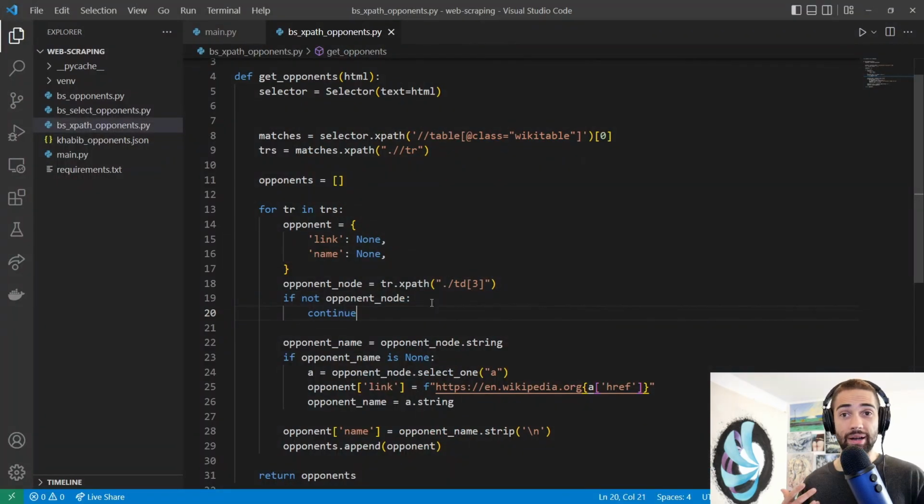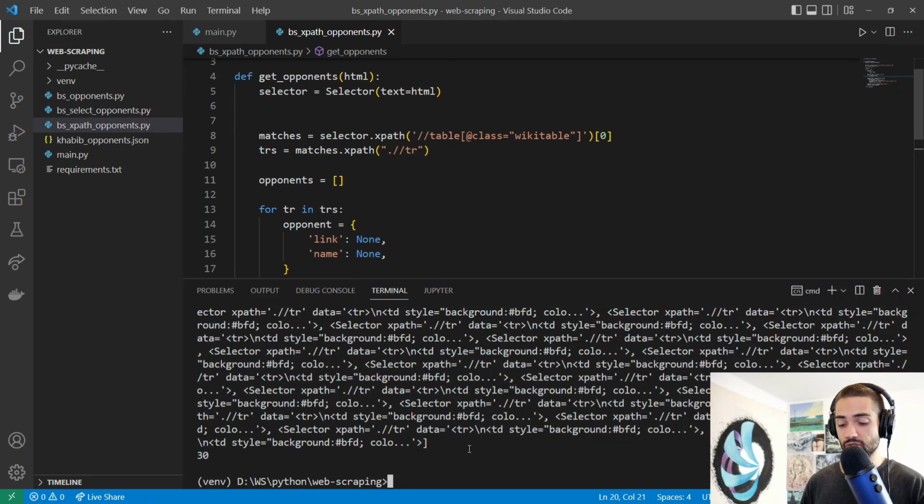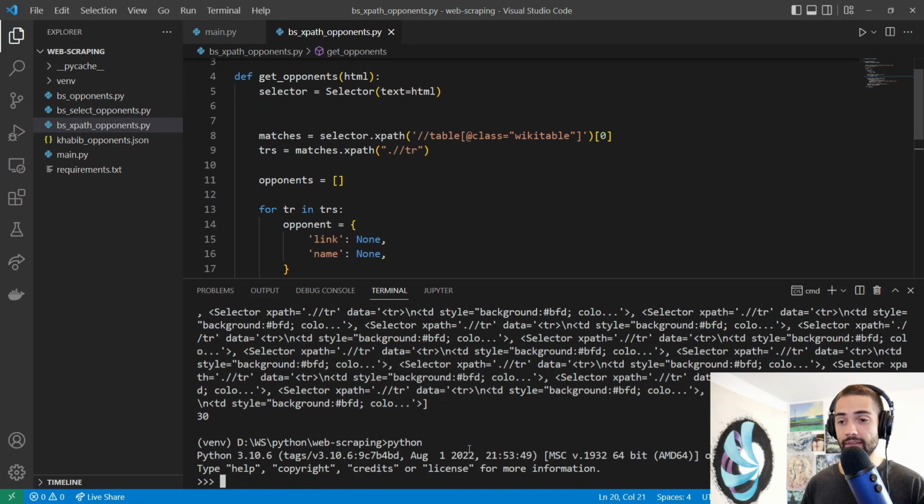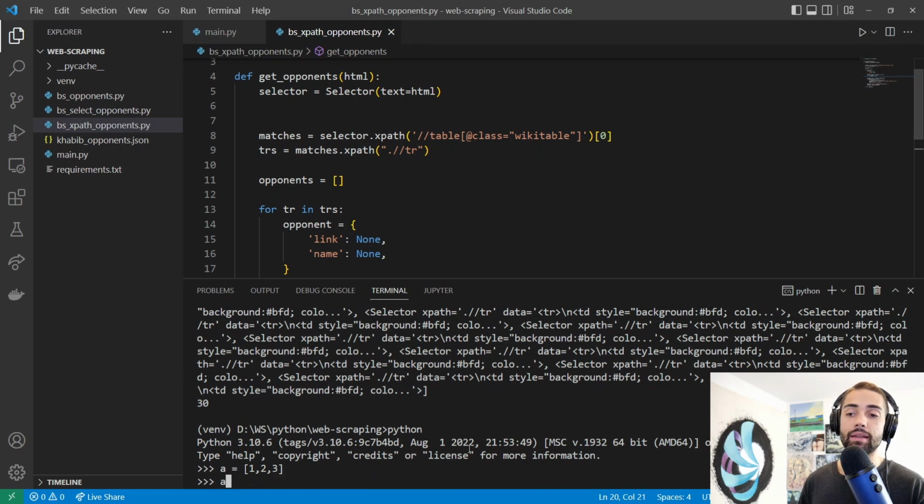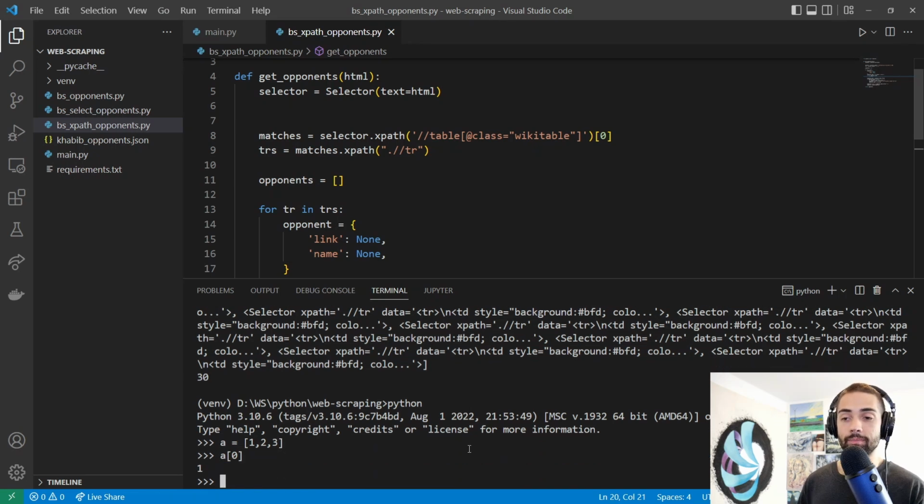And one way that you can practice these things is by just opening up Python. This is going to open up a live REPL, standing for read, evaluate, print loop. Here we will define a collection that says 1, 2, 3. And if we try to grab the first one or the 0th index, we get 1. That is understandable. What if I want to grab 2 and 3? Well, I can say that I want to start from 1, and to specify that I want to start from 1, I have to put a colon.